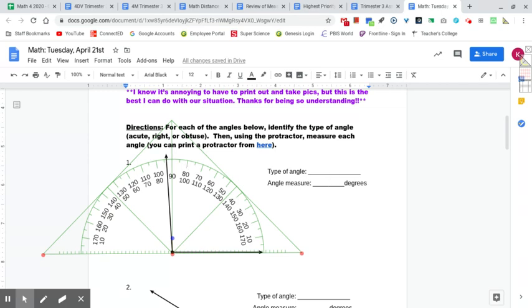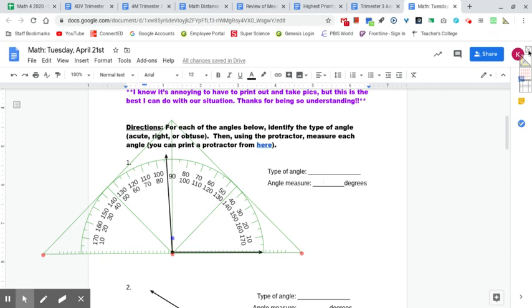Now remember, in our previous videos, we have told you that you have a 2 to 3 degree margin of error, meaning if you are 2 or 3 degrees off, that's okay. But if you're like 7, 8, 9, 10 degrees off, that's a little bit of a problem. So on this online protractor, you don't have all the single tick marks, so you're just going to have to guess. You know, it's just slightly below 95. You could say 93 or 94 degrees. Now, you're done. You put your measurement here.